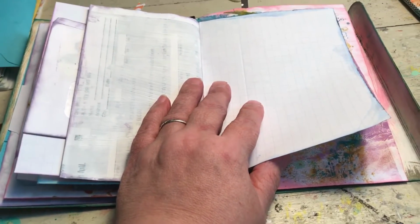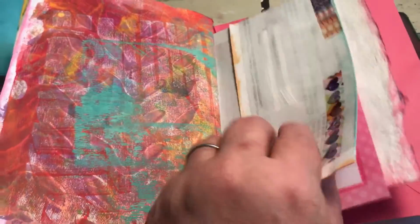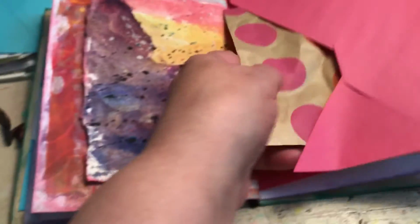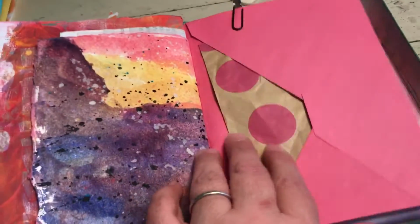Like that. This doesn't have that nice sound like all those crinkly stained papers. It's not as fun. But it will be once I get going and add more things. More junk mail. That gesso softens this paper up too much. It makes it almost leathery. So it doesn't have that neat crinkly sound like that. I like this. I like that. This was just some wrapping that something had come in a long time ago. I thought it was cute, so I saved it.